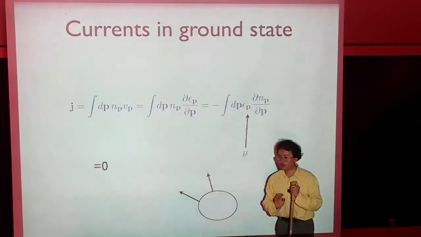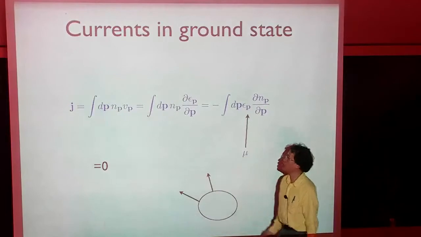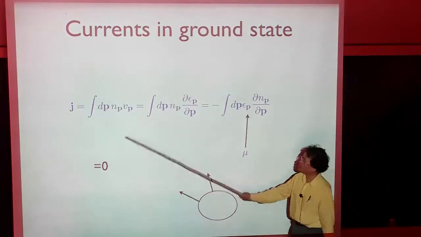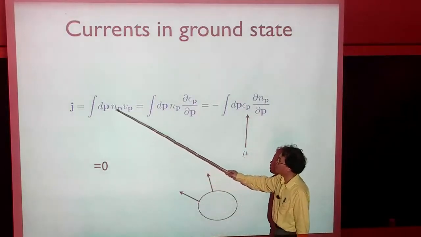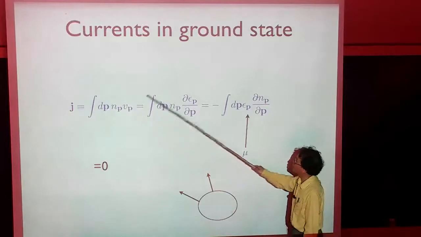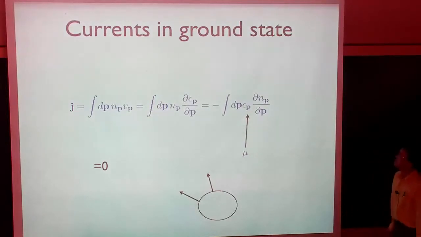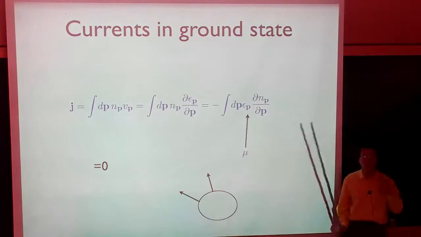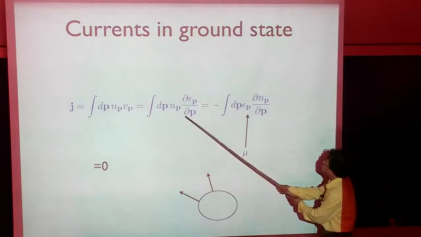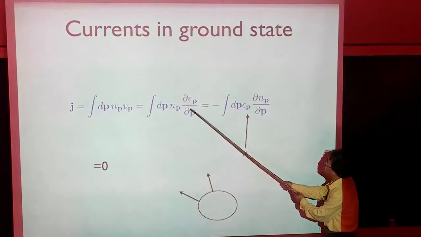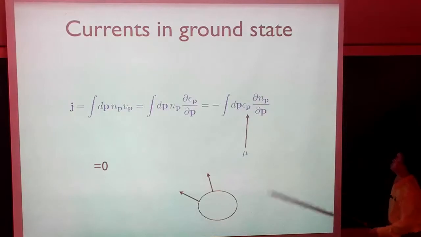So, one of the equations of Landau's Fermi liquid theory is the equation relating the charge current with the distribution function. Basically, the charge current, the particle number current, is equal to the integral over dp of n of p times v of p, where v of p is the group velocity associated with momentum p. Now this equation is supposed to be exact in Landau's Fermi liquid theory. And if one looks at this equation and does integration by parts, we can pull dp to act on dn of p, the derivative of the distribution function.